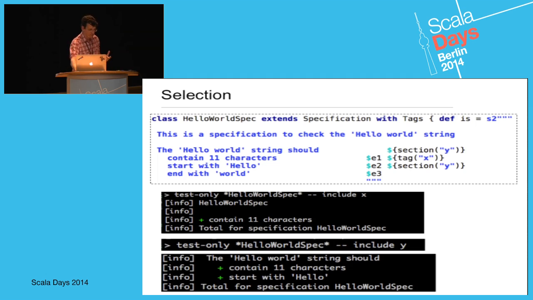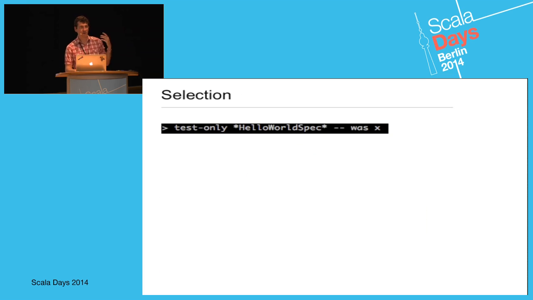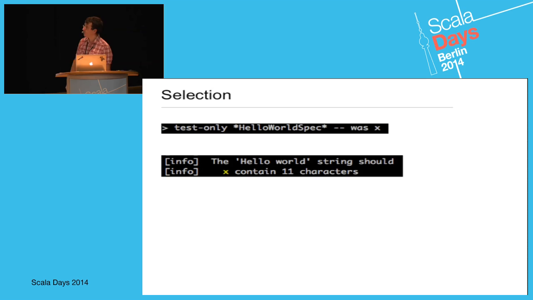And finally, about selecting stuff to rerun them, one very frequent use case is when you're just trying to fix stuff and you want things to work. So you had some failing examples, and you just say, okay, can you please rerun everything that failed before? So X is the small symbol that we display when there's a failure, and you say, okay, if something was X, can you please rerun that? And you can use other symbols like a bang, exclamation mark, which is going to be an error. So can you please rerun everything that was an error or a failure? And specs2 will rerun just the thing that failed. And hopefully you'll fix it.